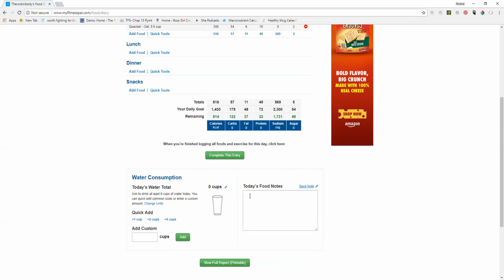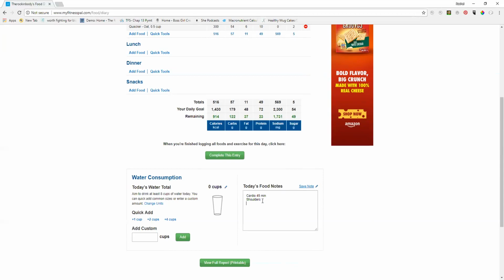Today's food notes though, that's where I put how much I'm tracking my cardio and my weight training. So I'd put cardio 45 minutes today, and I did shoulders because I already know what my workout is.